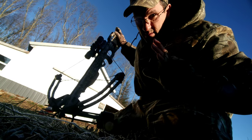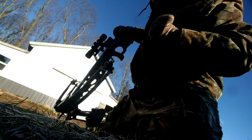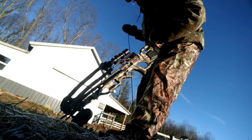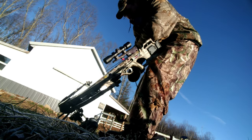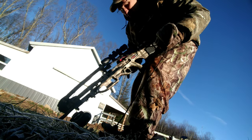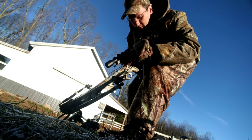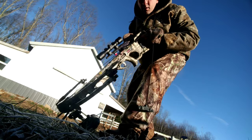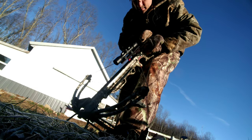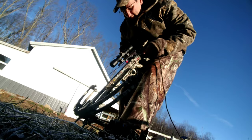My gimbal just died on me, so hopefully this angle works. What we're going to do is hook up our drawstring back to the bow, kind of like you pulled it to get it cocked and ready to go. We're going to take our puller and hook it back up — just like it was when we loaded it. This is sometimes a little cumbersome, a little difficult to do, but we hook it up right here. It's connected to both sides of my string, and the loop is through the back of the bow, kind of like it is when you load it. Loop the string over the top, hook it to the back there, and we are on.